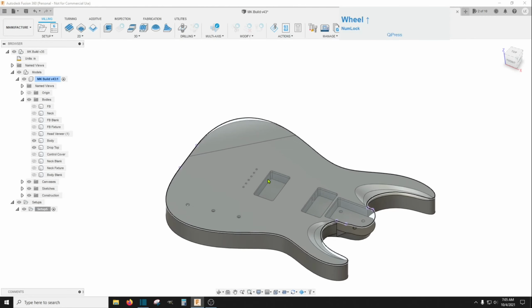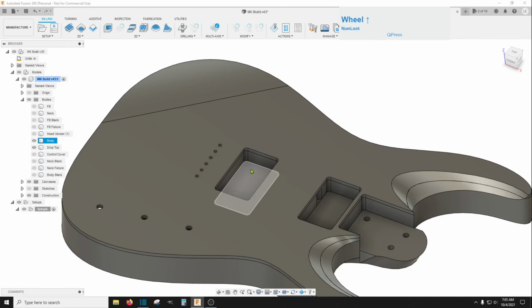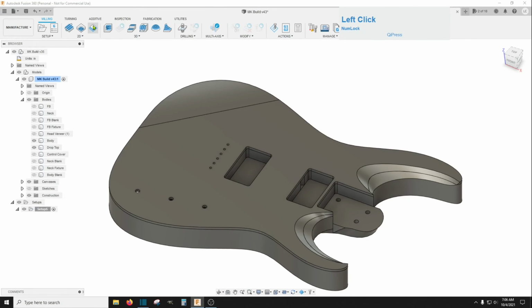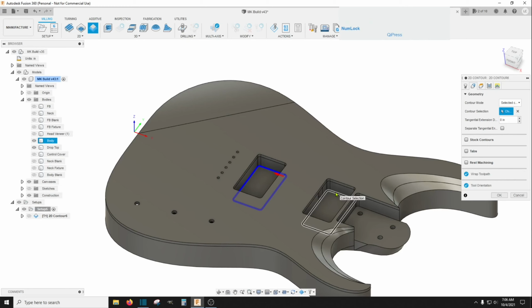And then I think after that, let me turn off these sketches here. And we hogged all this stuff out with a 3/8. We want to go back in now with a 1/4 inch and clean this thing up. So we can go back to a 2D contour for this one. Since the pocket's already created, we just need to clean the edges up. And then to select the tool, we're going to use that 1/4 inch flat end mill. And for the geometry, we're going to click this and this by itself. And that should be good to go.